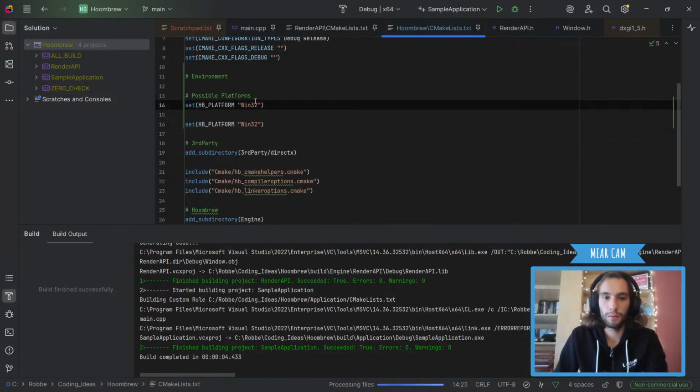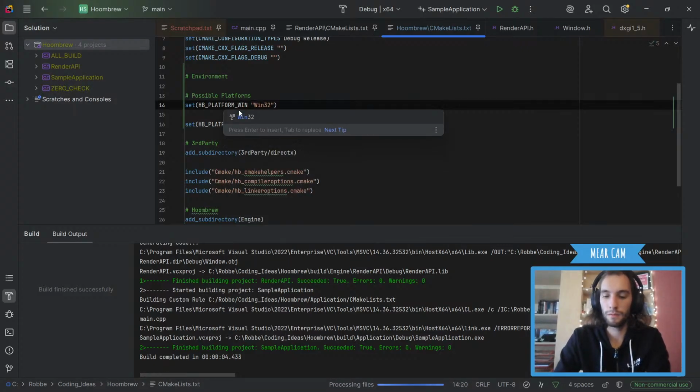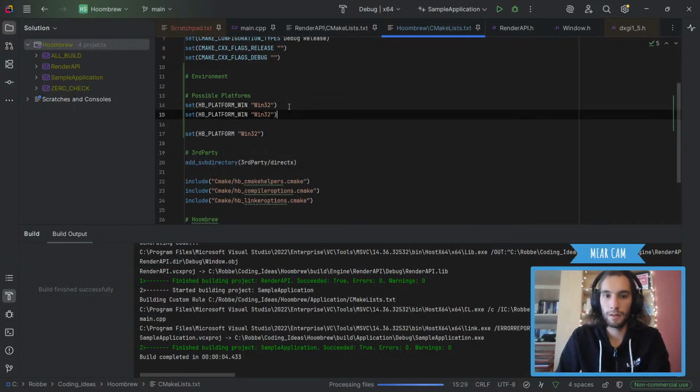Copy this to... Win. And that's the only one we have at the minute, right? But we can eventually do like, what's it called? OS X, or let's call it Mac, right? And then we can do that to Mac OS.